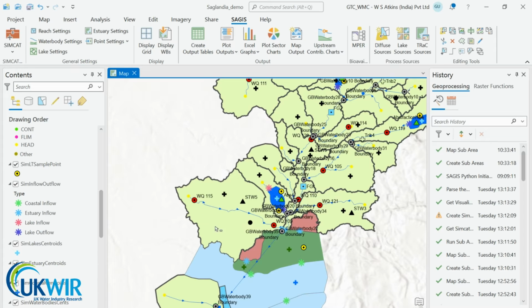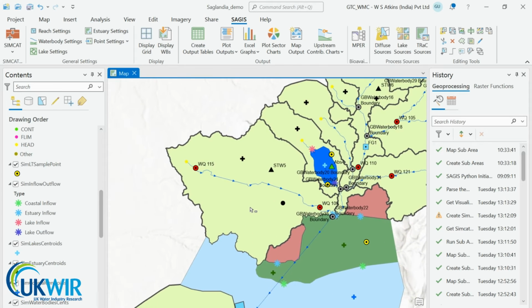So in this example, let's say I'm interested in this water body. I'm going to zoom into this and assume that we are interested in this water body because it's failing for compliance for ammonia, let's say. If we look at this catchment closely, you can see that there are no other upstream reaches contributing to it.